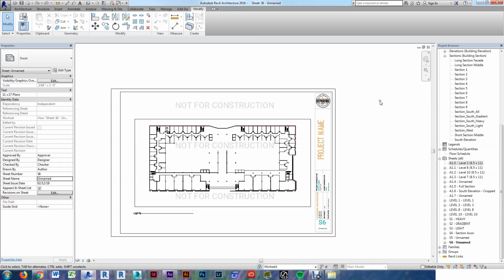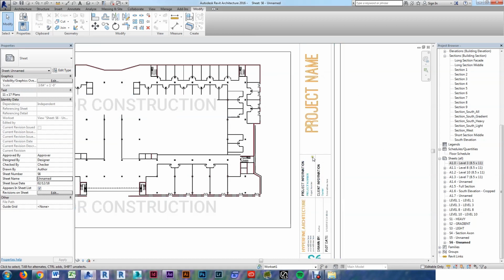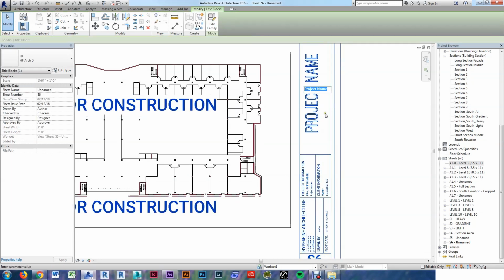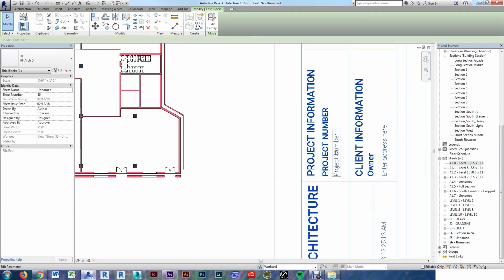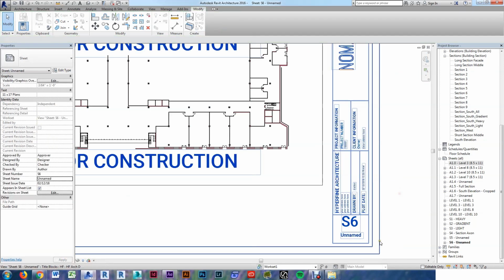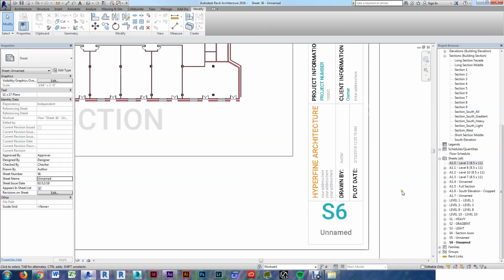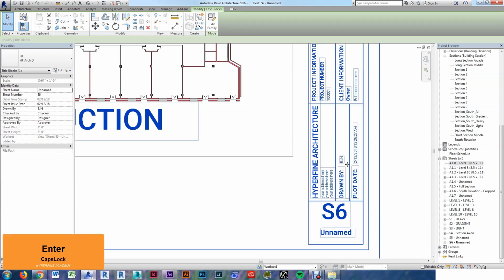Okay, so I have saved the title block, I've loaded into a project, and I've created a new sheet with the title block. So here you can see the difference between text and labels, right? So if we zoom in, this was a big label, right? So if I do a soft double click, I can open up that label and I can type directly into it. So I'm changing the project name. I can do the same thing with some of these things like project number, client address, that type of thing. Same thing with the drawn by and the sheet name and number. If we see the drawn by, it says author. I'm going to change that to my initials.